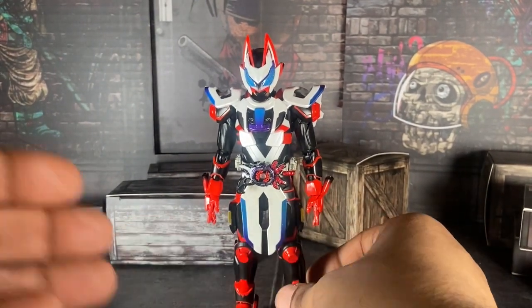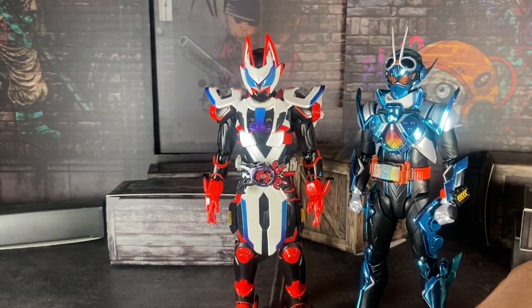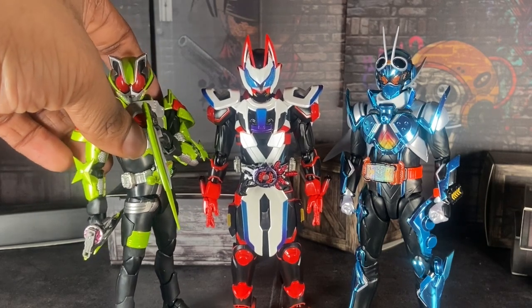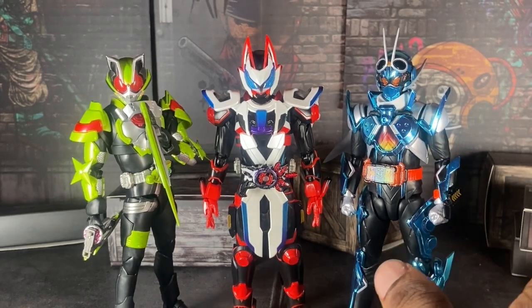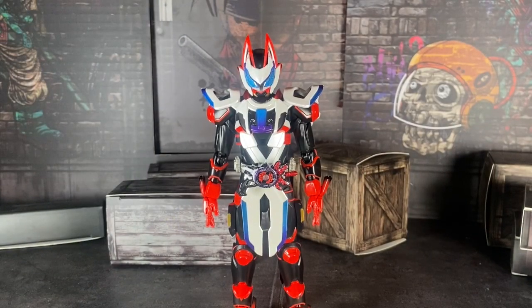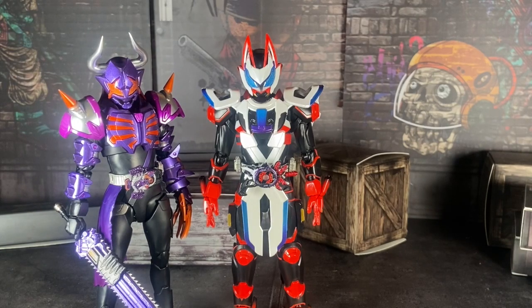Now for size comparison — we've got a lot to compare with actually. Since this is the latest Rider, he's here with Charge. His chrome is not all that bad. And here he is with old Tycoon — a fellow Geeks Rider, my favorite character in Geeks. Dang, he seems pretty small right next to them. The next figure review for Figuarts is on Gotchard — I cannot really talk about Gotchard because holy crap, he's impressing the heck out of me. Here he is with Comrade Buffer, and here is with Comrade Fies.